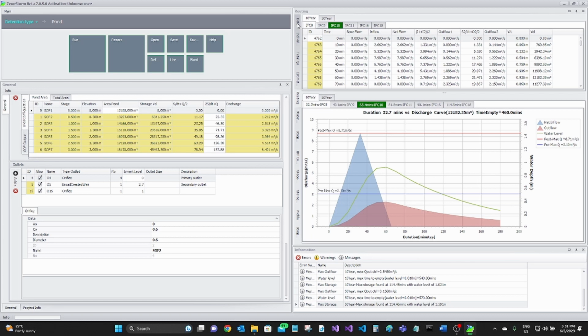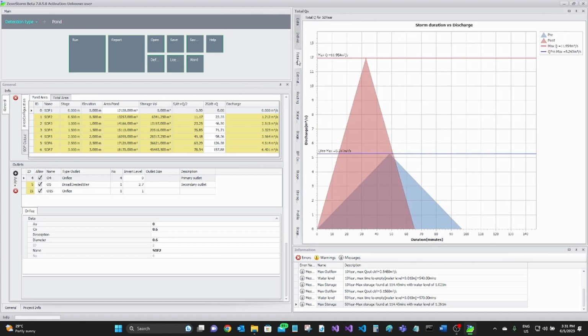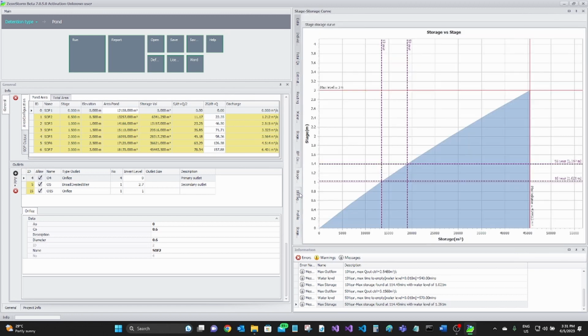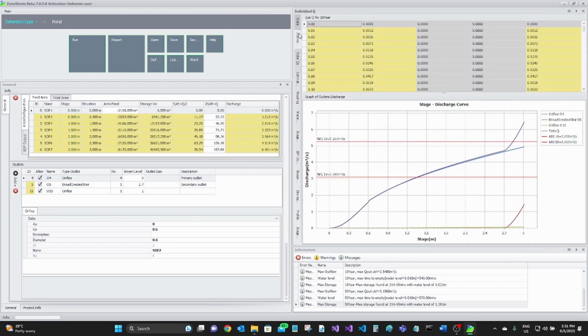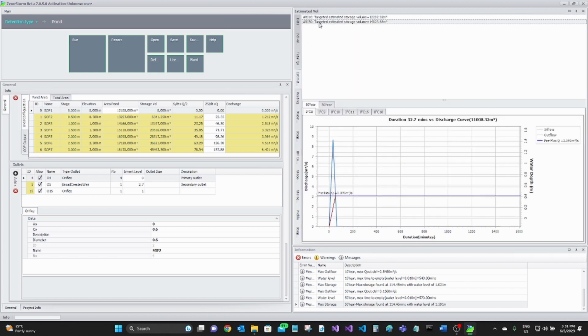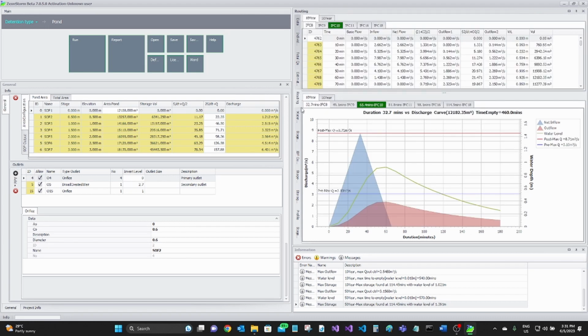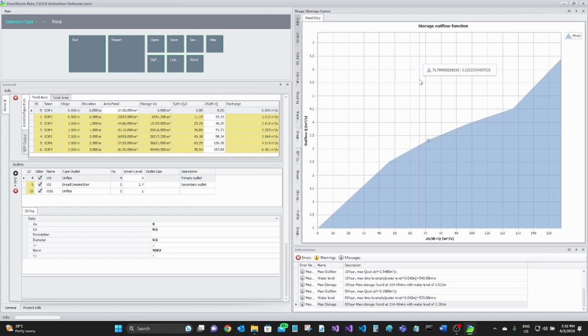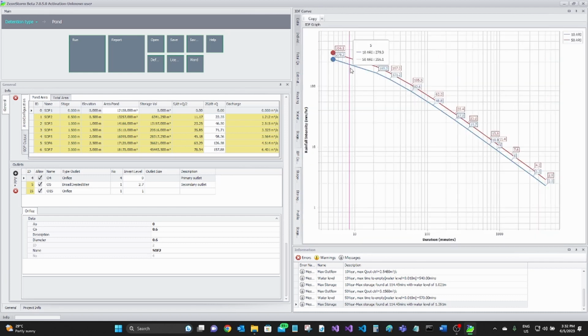Now after you run, you can see many tables and charts presented for you. This is your post development without any control. This is the Q post. Then this is the preliminary design, where you estimate your pond size based on different AI. Then the routing: this is the water level of the pond. For here we got 2 AI, that's why there are 2 charts. These are the storage outflow functions. This is the ideal curve.